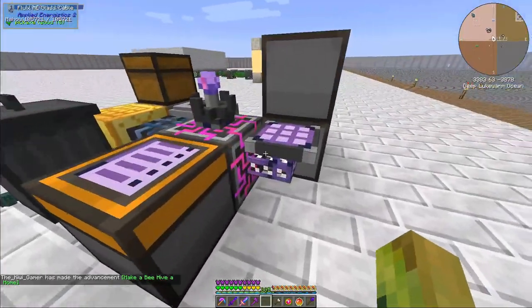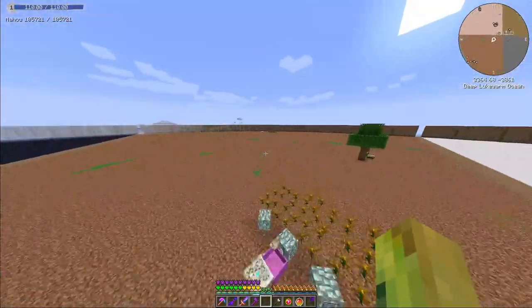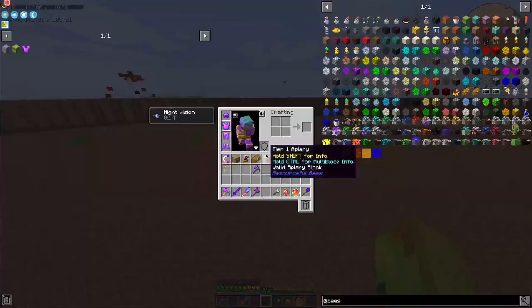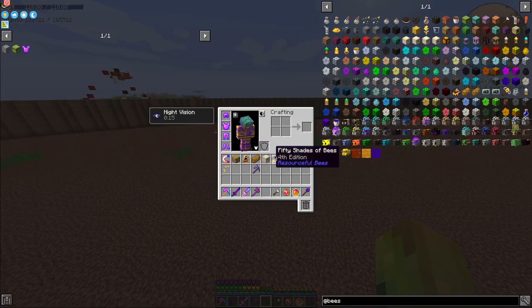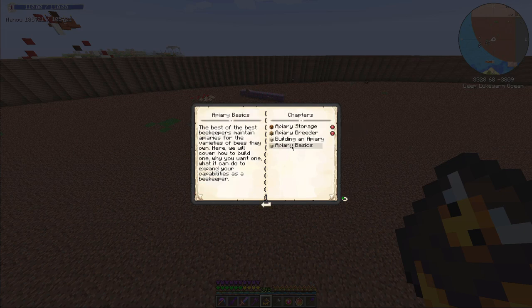So, we got that going, but that does mean we also need a lot more blocks. I don't know what I want to make it out of, to be entirely honest. Like, we can make it out of basically anything. Although, I probably should go ahead and get the thing out real quick, because I don't remember how to make it.